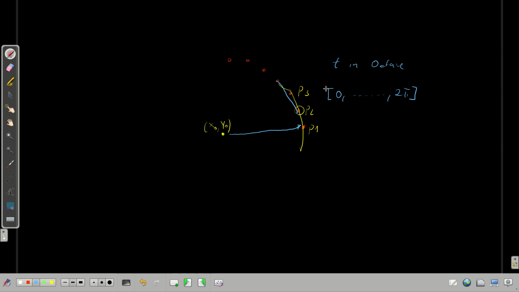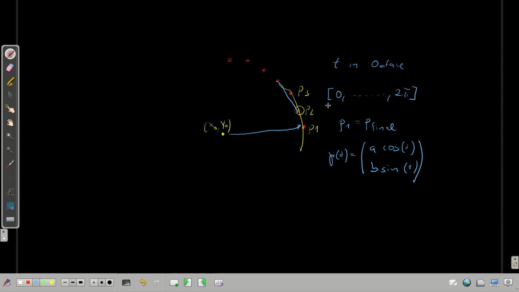But then P1 equals P final, because the ellipse is defined as follows: A cosine t, B times sine t, and if I enter here 0 or 2 pi, it's the same value.